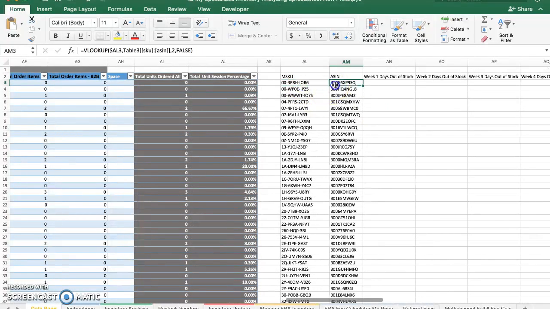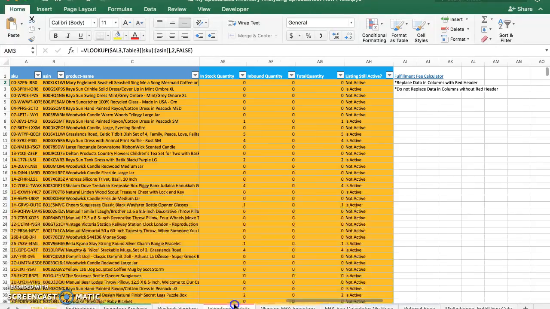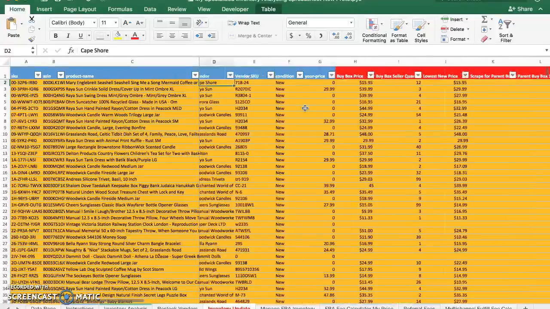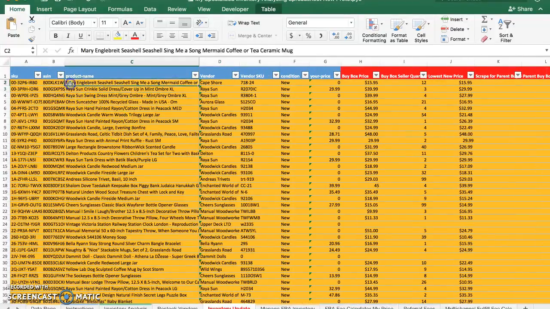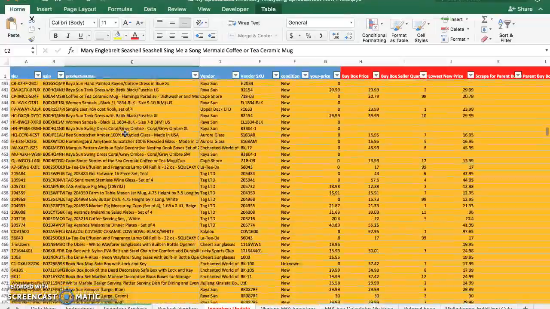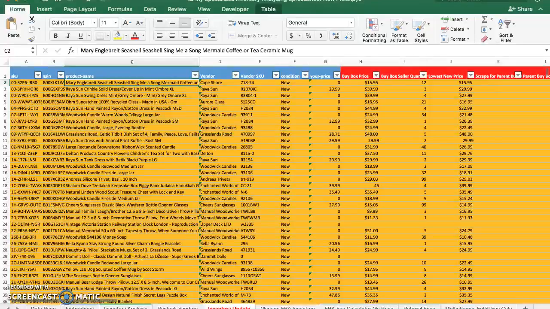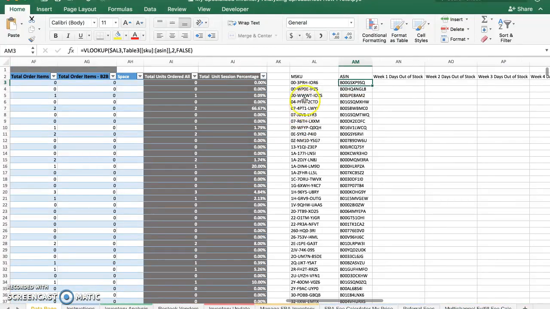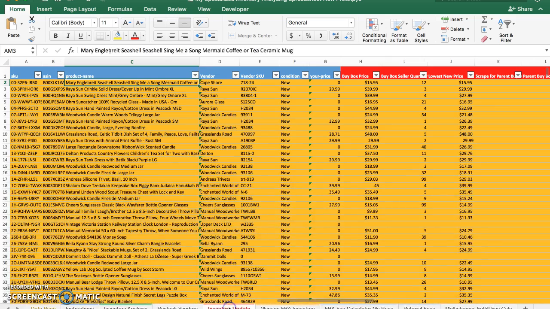Then we have this master list of SKUs and ASINs, and this is pulling from the inventory update tab, which I manually update, and I will input information about an item when I create a detail page for it. So this is where the data here is being pulled from. These are all the SKUs that I would like to track. Basically I have this doing an if and a VLOOKUP, and it's just always going to match the inventory update page.